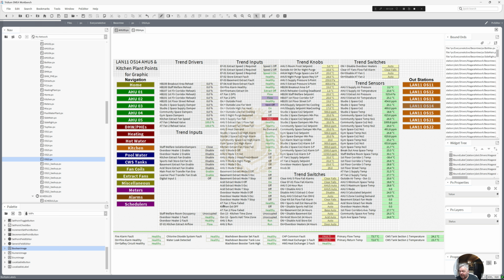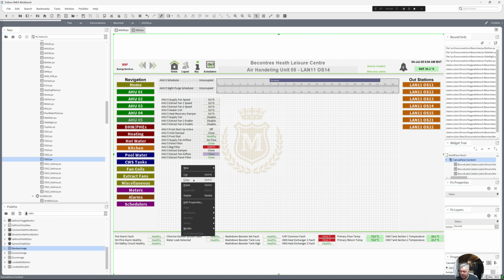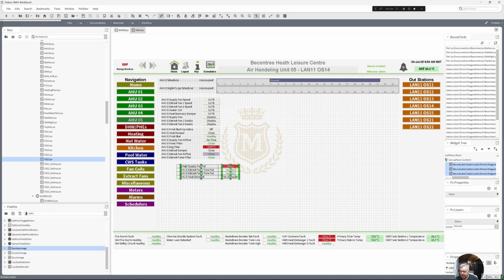Right, some more AHU5s. AHU5 there. Cut. Paste into there.